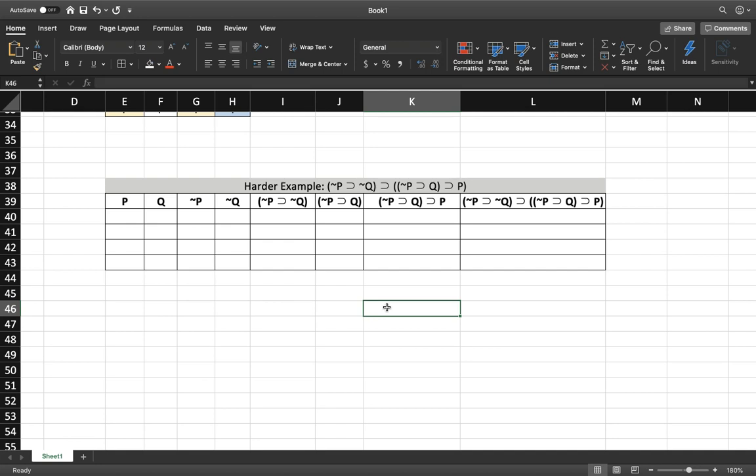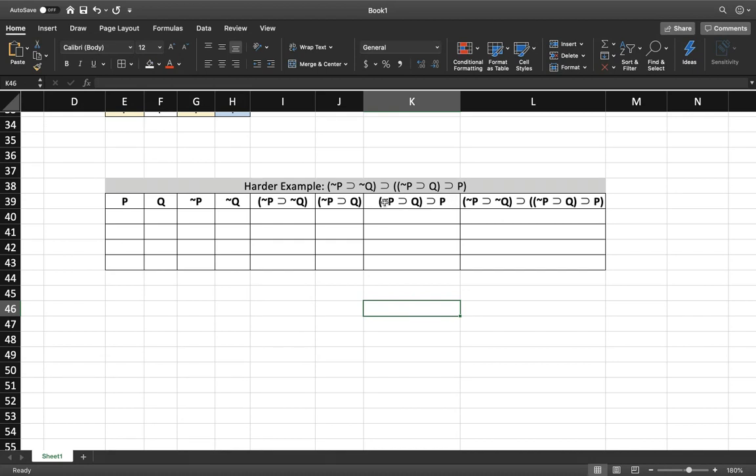Hi everyone. I wanted to go through a second, harder example with truth tables. So here we have this really big sentence. One half of this conditional is itself a conditional with nots in there, and the second half is a couple of conditionals. So there's a lot going on here, and I figured if you could do this example, then all the other ones shouldn't be too bad. So I wanted to talk through this one.